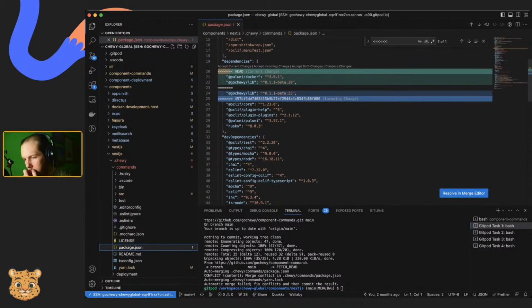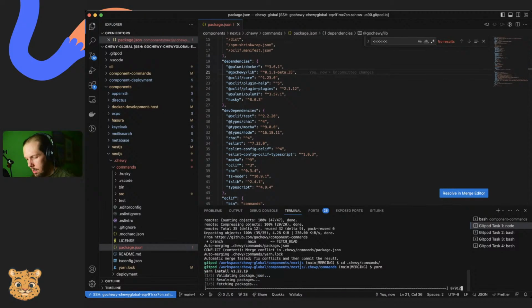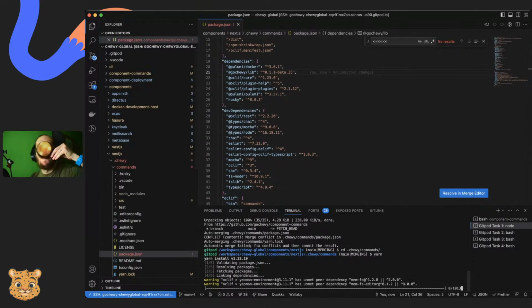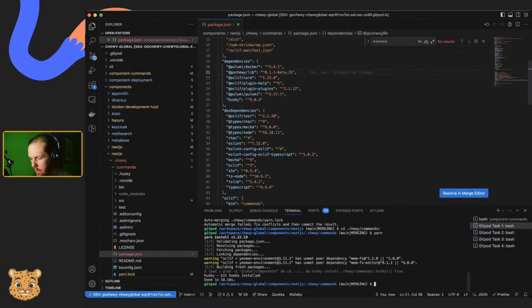We're going to accept both and remove that one, and then Chewy and yarn. Okay. So I can do that in a couple others as well.